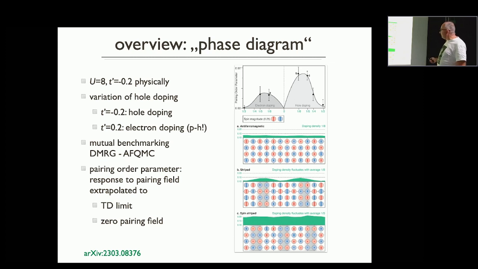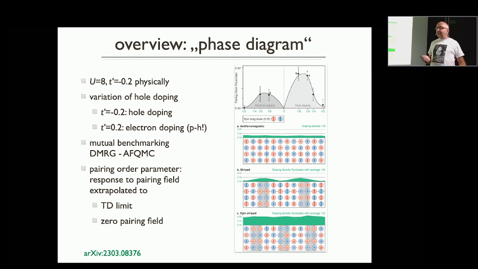I will come to the wavelengths in a second. There is a very strong density and spin magnetic moment modulation coexisting with the superconductivity. If we increase the doping, there are still stripes around, but interestingly, they are essentially only in the magnetic moment, very good, but not in the electron density.